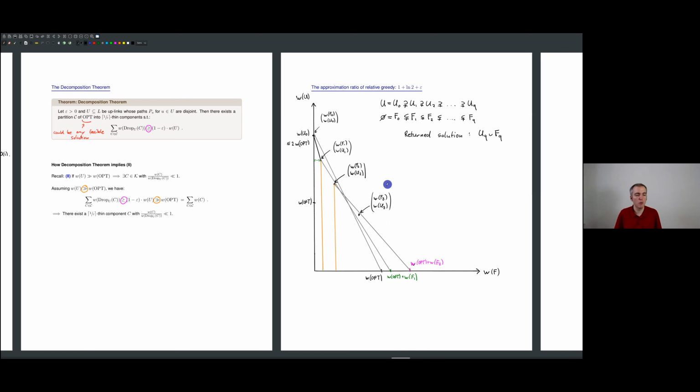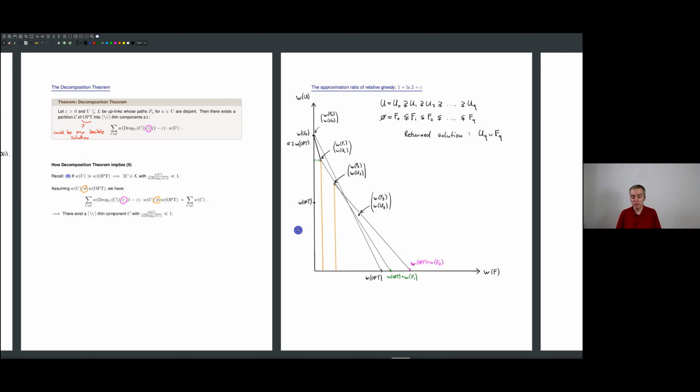Yeah. Perfect. I got one more question on the chat. Let me just mention that one and answer it. So the question is, do I understand correctly that it's impossible for the weight of the uplinks to be below opt? Actually, it is possible here too. I will get there once I go below opt, but the comment is a good one, in the sense that once I'm below opt, the decomposition theorem gives me no guarantee in terms of improvement. It would just tell me that if I invest the whole of opt, I can win whatever uplink cost is left, but the uplink cost is less than opt, so I will win less than what I have to pay if I just use the decomposition theorem.